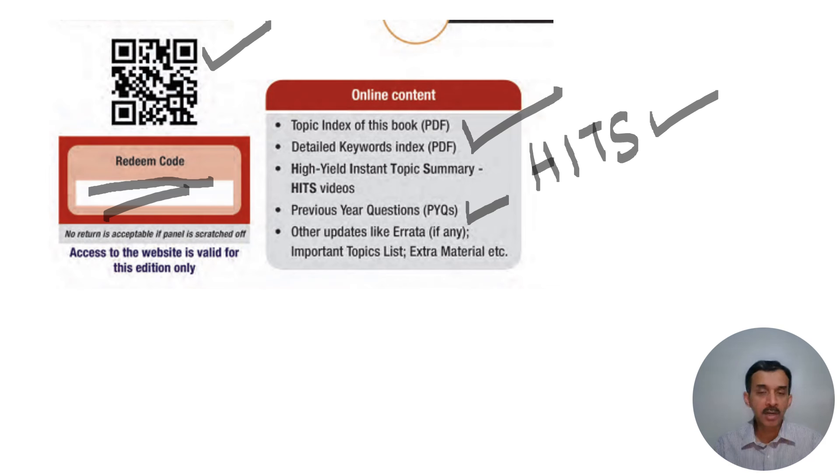Again, right now I have started with ophthalmology and will cover other subjects soon. I mentioned on the Telegram group something called Add to Magic, or ATM points. When there are points that need to be annotated — either from PYQs or possible future questions — I will mention these along with the page number, and I will also add these to the website so you have access to them.